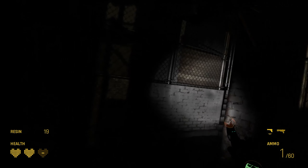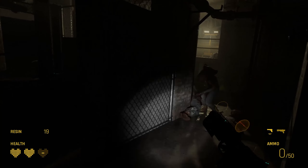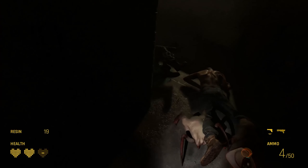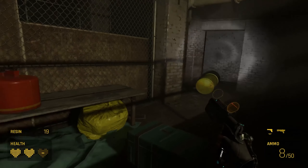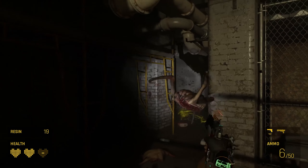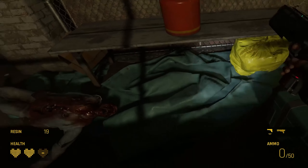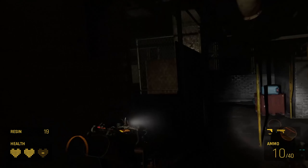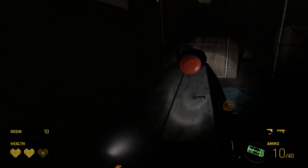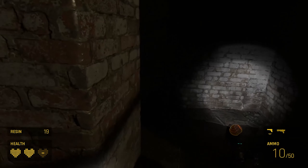Now for number 3: setting the tone and making everything intense. Ever feel so sucked into a video game that you start to feel like something is actually in your room — like it's with you, about to get you? The game does a great job of doing just that. The fights against zombies really pull you in; I have jumped countless times in fights with headcrabs. That is another compliment I have to give Half Life Alyx — even though the game has some jump scares, it doesn't rely on them to scare you. They have a great roundabout way of throwing all these different things at you at once that build up to a really great tone. Between the music, scenery, little noises, and even sound effects, it all mixes in so well to build into something so great.